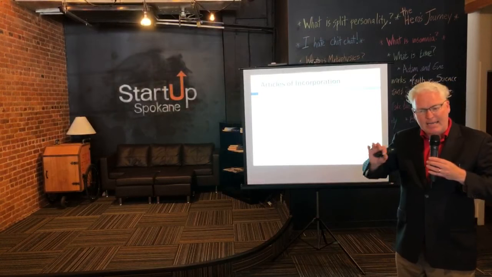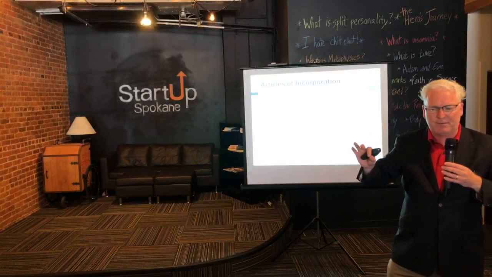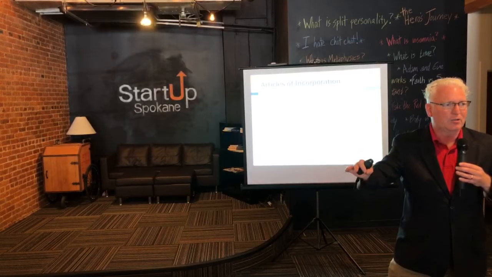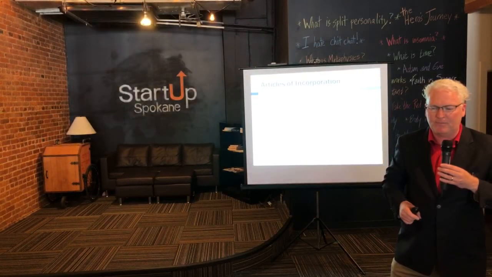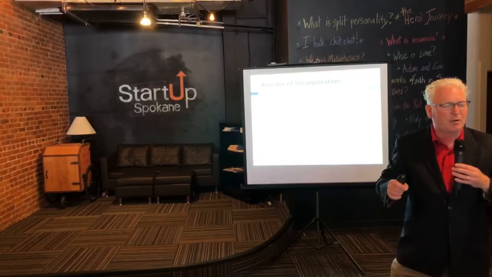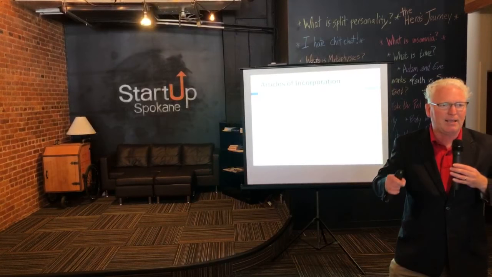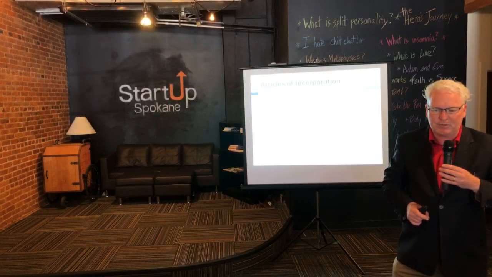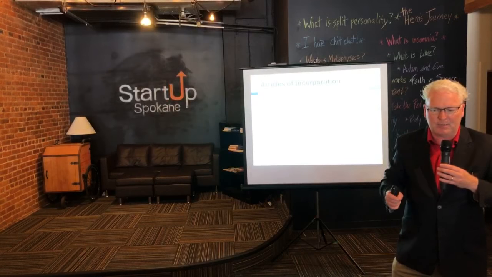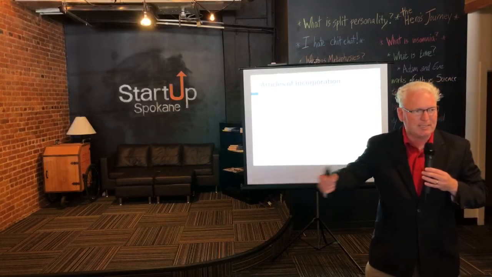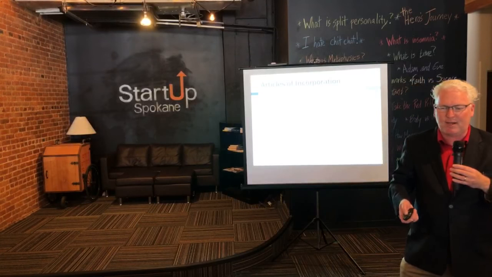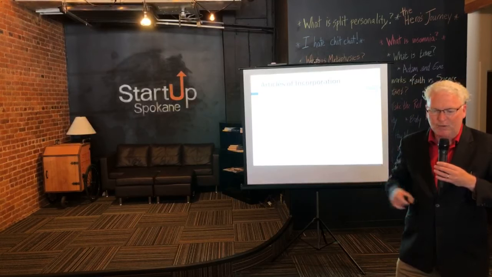And in that document, you will specify what the dividend rights are. Is there a priority in dividend payments to the preferred stock? What are the liquidation rights? Is there a preference in getting paid first if there's a sale of the company, or the company goes into bankruptcy or in some fashion? Does the preferred stock receive its money first? That's specified in the liquidation rights provision of your articles.